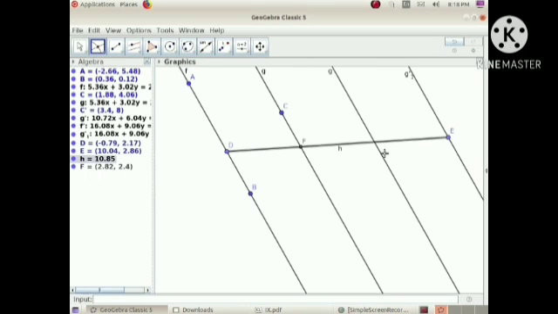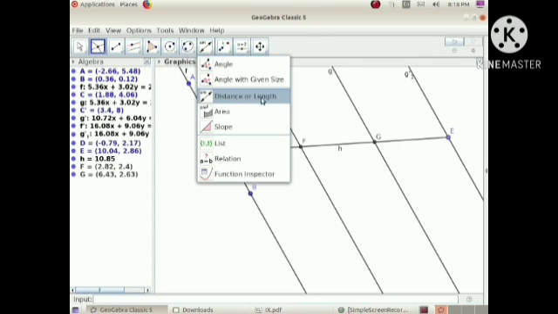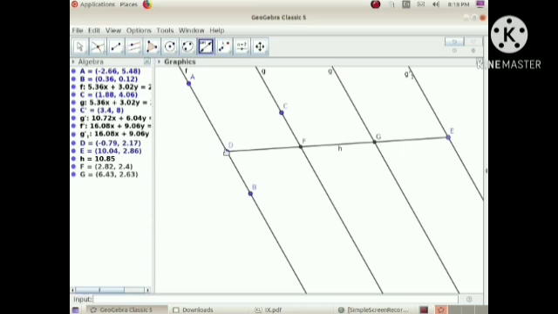Now, select this line and the third line. We got another intersecting point. Now, it's easy for us to mark the length. For that, take the distance or length tool and click on the 2 points to get the distance.